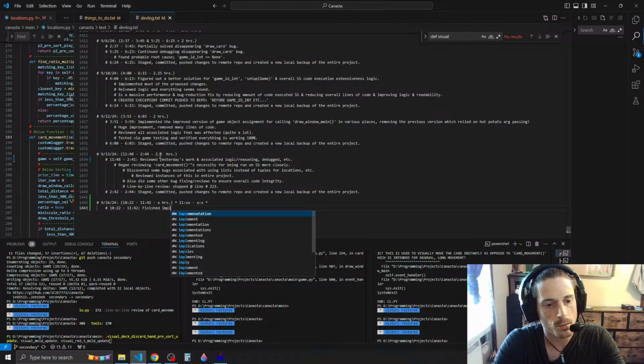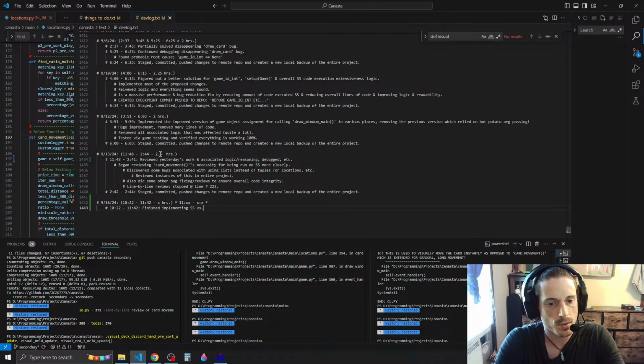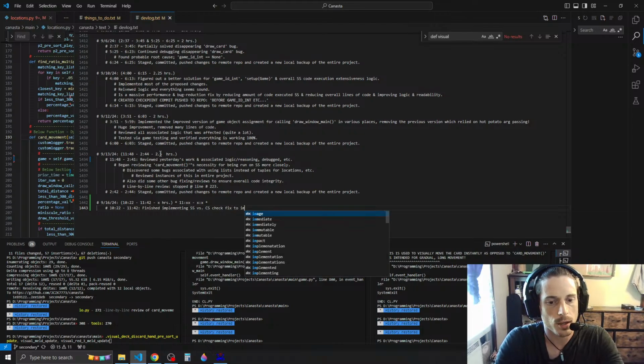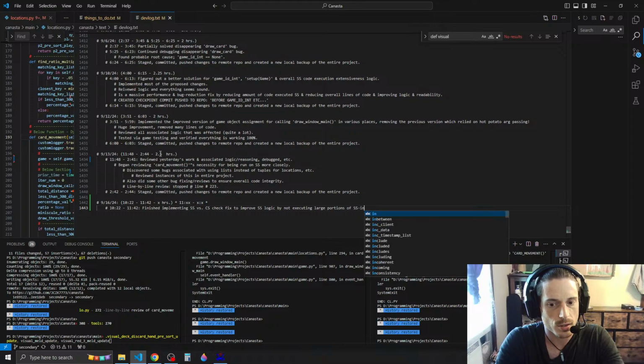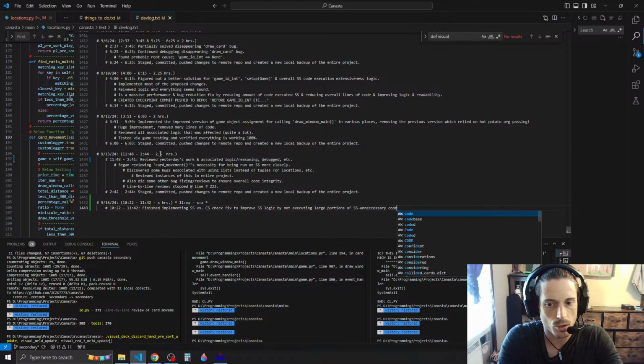Finished implementing SS versus CS check fix to improve server-side logic by not executing large portions of SS unnecessary code blocks.